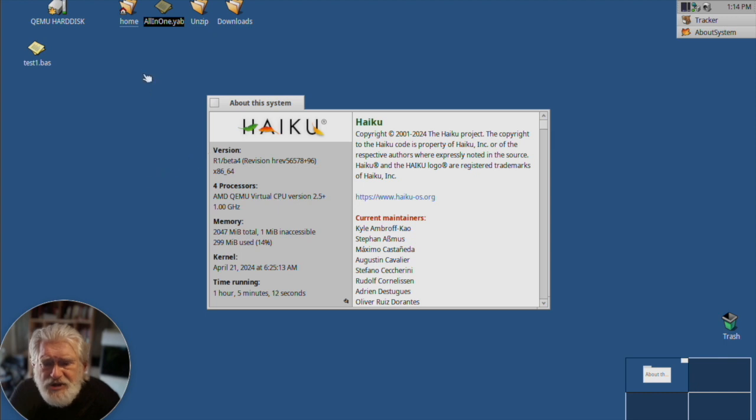Okay, so those are the examples, and that's why you want to have the full setup, the full complement of YAB: the YAB documentation, the IDE, and the build factory.